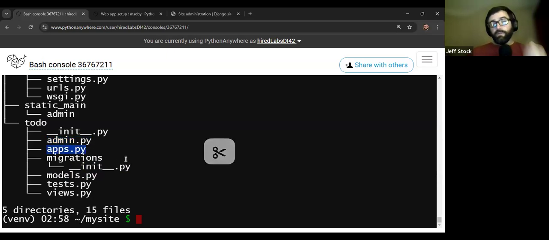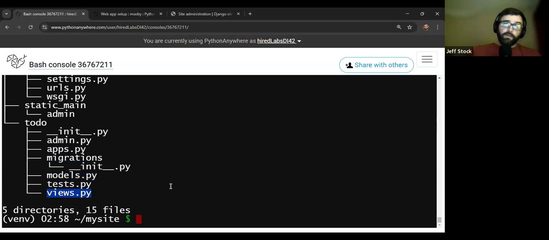Apps, we're not going to do a ton with right now, but we will look at it real quick and grab some information out of it to set this up. Migrations, we've talked about already. This is how we do the data thing. This will list each database migration for this application specifically. Models, we'll spend a lot of time on week after next, is where we define our database and the different tables inside that database. That's going to be all classes. Tests, again, we're not testing in this class, but this comes standard, having a place for you to build and write your tests, and I encourage you to do so.